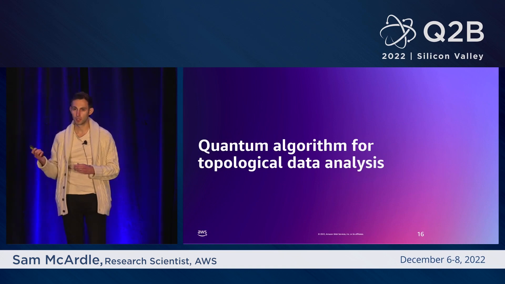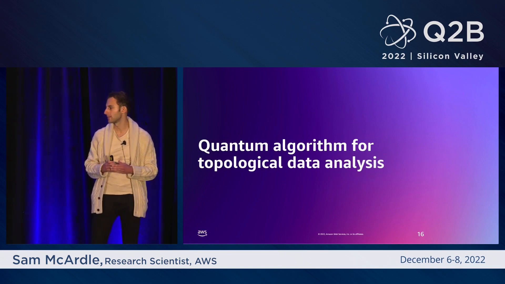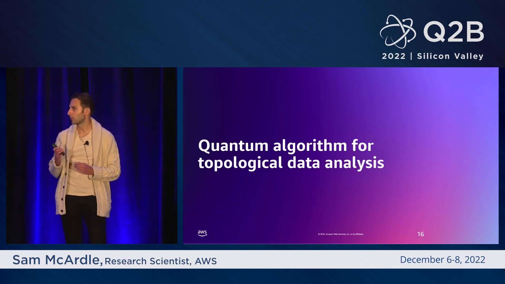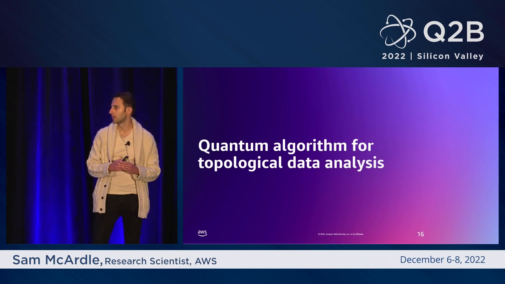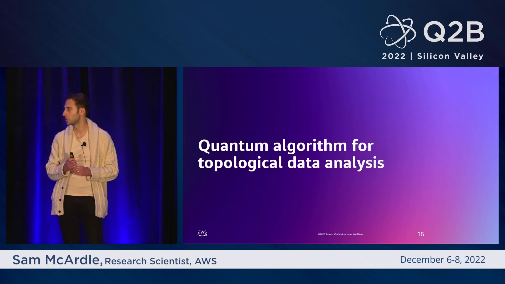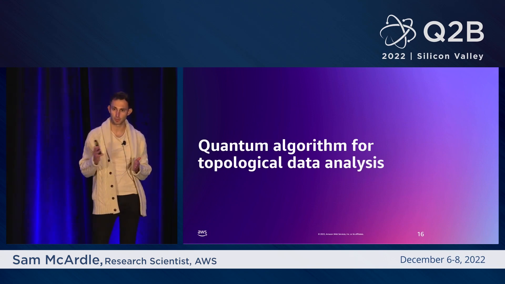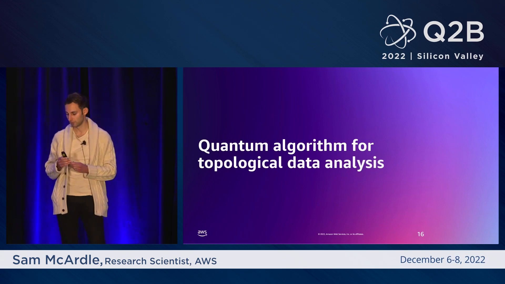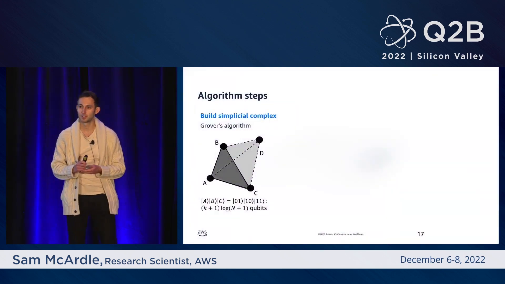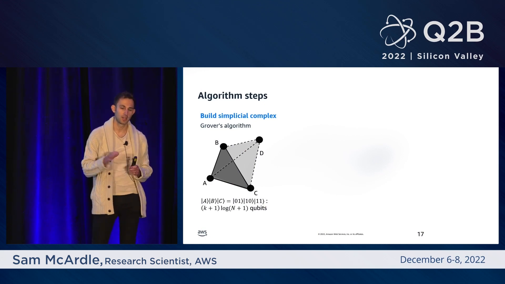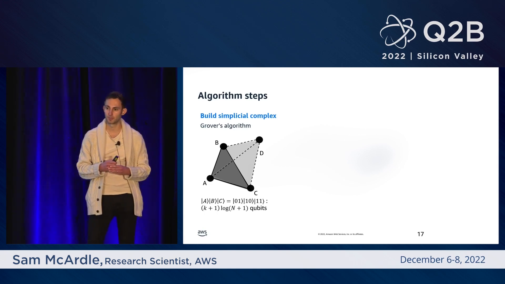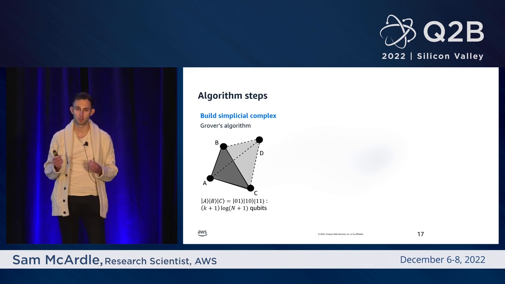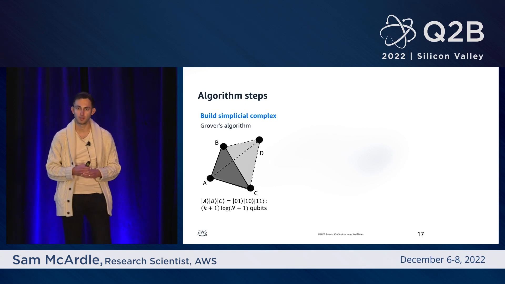Quantum algorithms have been known for topological data analysis for a few years now. The original paper by Seth Lloyd and co-authors focused on just calculating the holes at a single length scale, which is a slightly easier problem. There was a paper last year from Ryu Hayekawa at the Yukawa Institute in Japan that was the first to calculate holes across multiple length scales and track their persistence, and it's that work that we kind of follow on from here. Our quantum algorithm has two main steps. The first is that we need to build a quantum state that represents the simplicial complex that approximates the underlying topological manifold, and we can do this using Grover's algorithm. We have a simple criteria for determining if a simplex should be in the complex — that all the data points should be within the length scale of each other — and we can use Grover's algorithm to find these simplices.